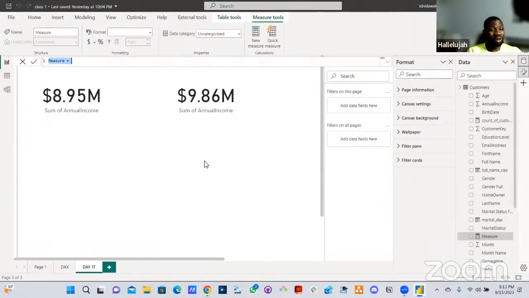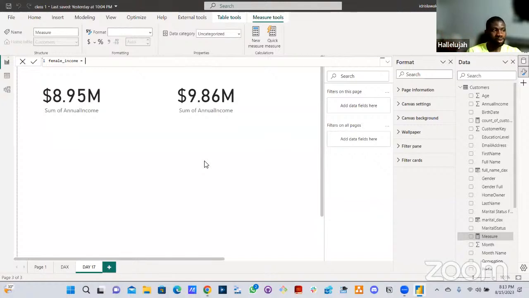We'll be doing all these things when we are doing the project, so I'm not really wasting a lot of time. We will do them a lot of times, so don't worry. So I can call that measure female income, okay? Female income equals to, now, what I want to do is, I want the total income, but I want that income when it is what? It is female, yeah? Is that not what we want?